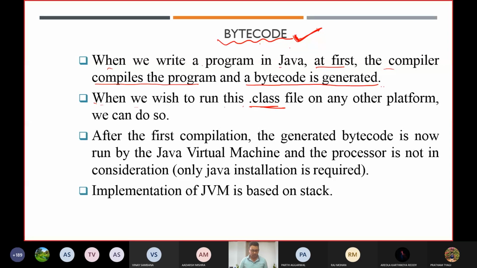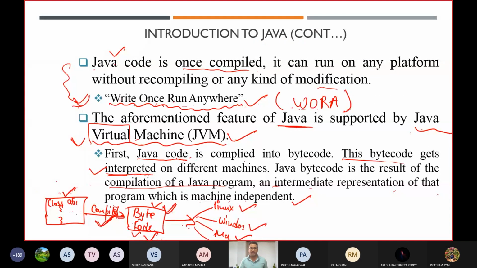So when we wish to run this .class file, whenever you are writing any Java program, initially our program is in a .java file. But later on, whenever you execute it, the bytecode is always in your .class file. Always remember, bytecode is in which file? Your .class file. All these things we are going to demonstrate to you. No need to worry, because this is just your first class, so I'm just giving you an idea about that part.